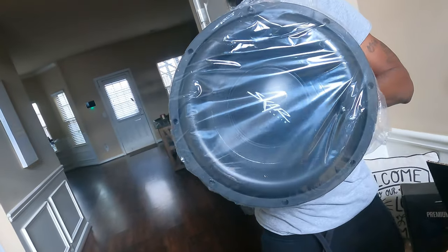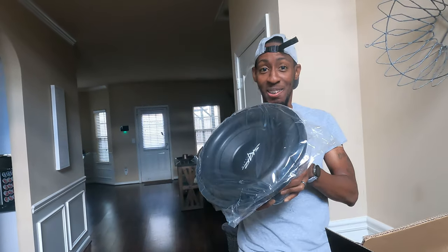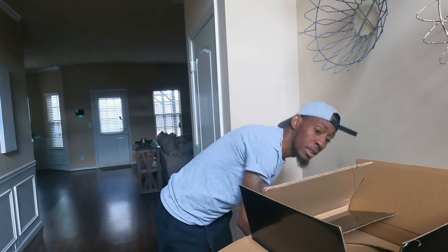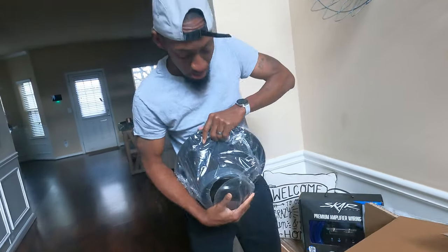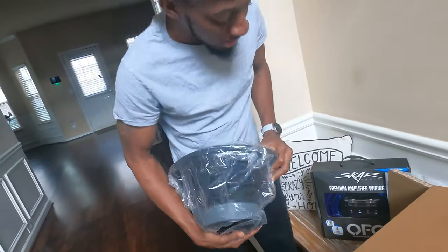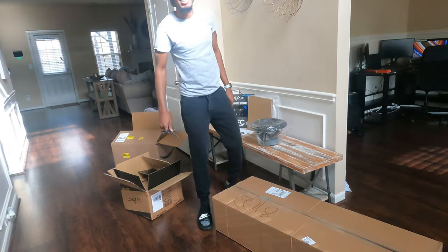I don't know, this thing here look like it's gonna be crazy, man. I probably could have just did one of these joints. This might be a little too much, you feel me? So we gonna see, man. Hopefully it fit in that box, because I ran into an issue before ordering speakers with that big, what they call that thing on the back? I'm losing it right now, but with that magnet on the back, you gotta have enough clearance inside that box to fit it. So we're gonna unbox that, man. See what's up. Stay tuned.